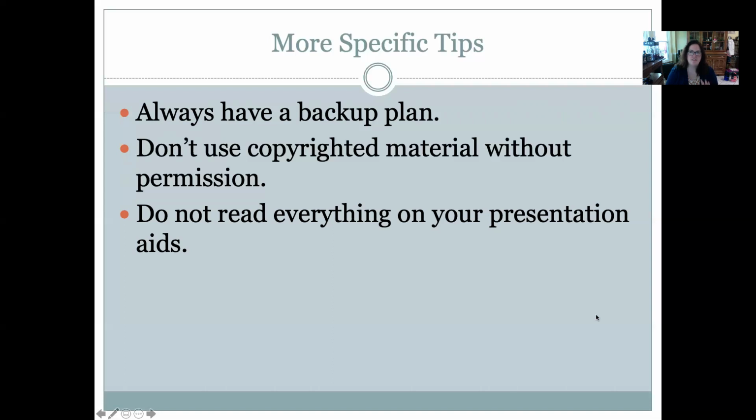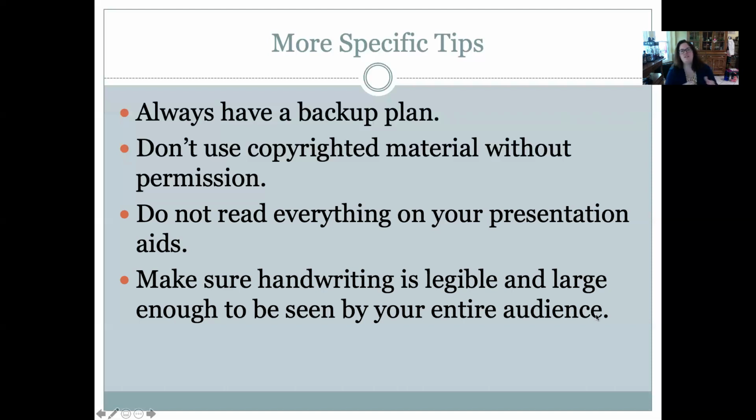So you don't have to cover every word for word item on your presentation aid. And if you're going to do any kind of handwriting, let's say on a chalkboard or a whiteboard, or you've passed out something handwritten, please make sure your handwriting is readable, legible. It's a little concerning when your handwriting isn't conveying the message that you properly want to convey.